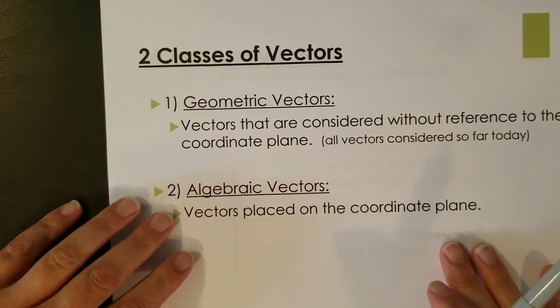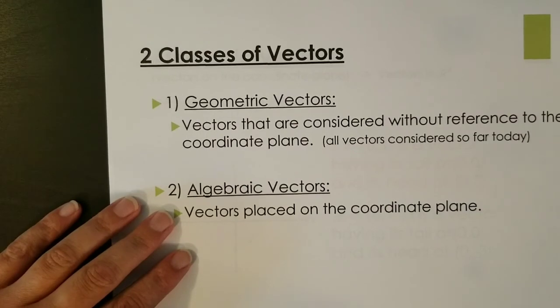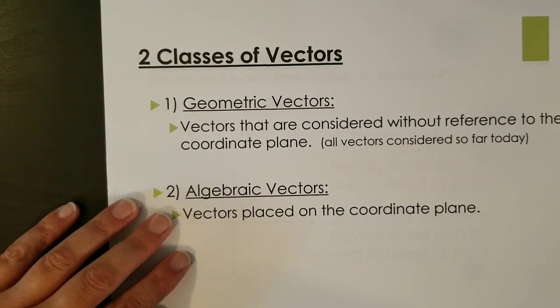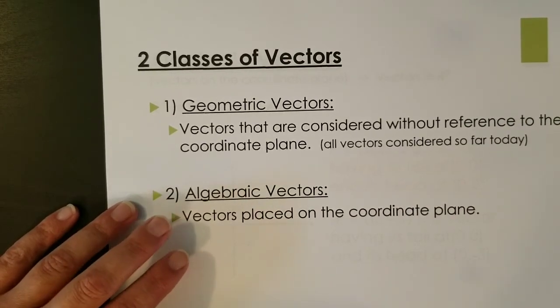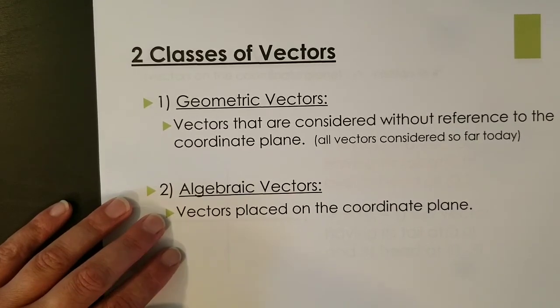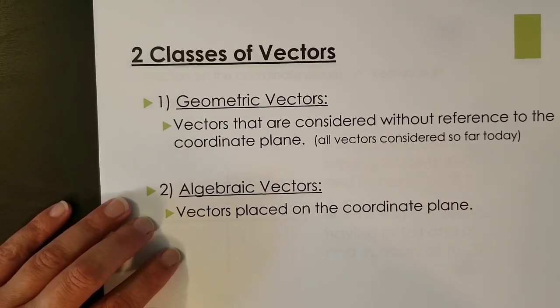The next type of vectors, which we're going to do a little bit toward the end of Unit 1, and then for all of Unit 3 and part of Unit 2, are algebraic vectors. These are vectors that are placed on the coordinate plane. So we're going to be considering them not as a vector that's the velocity of a train, or a vector that's a force acting on an object. We're going to look at vectors in a more theoretical form, thinking about how they might work if we define them algebraically and visualize them as directions between points on the plane and then eventually points in 3 dimensions.